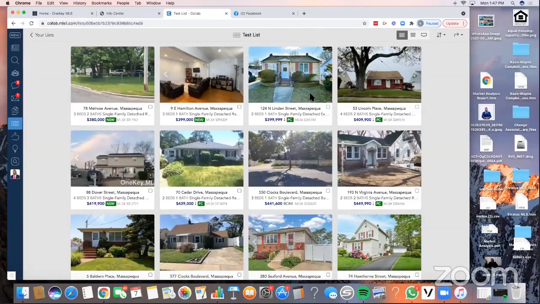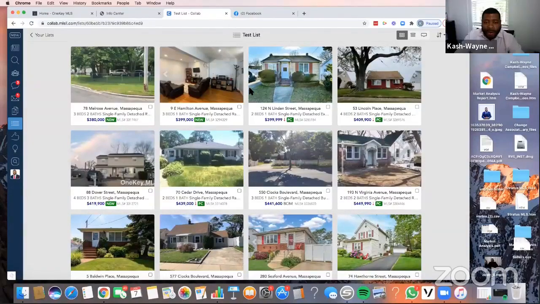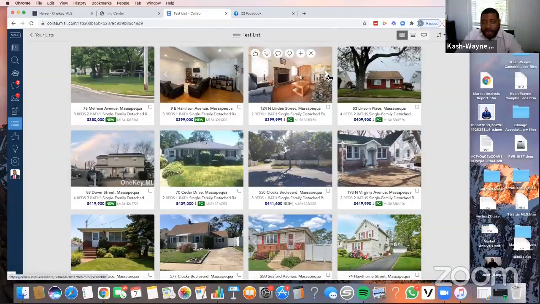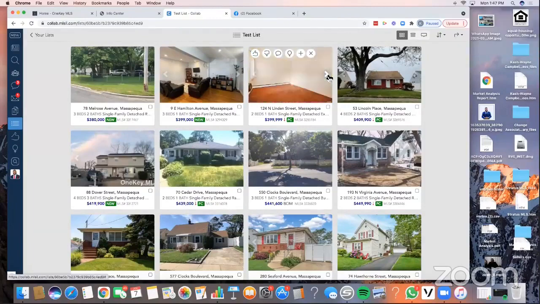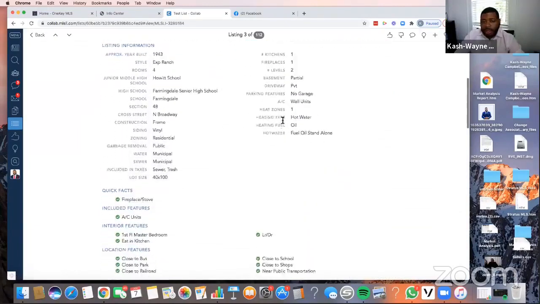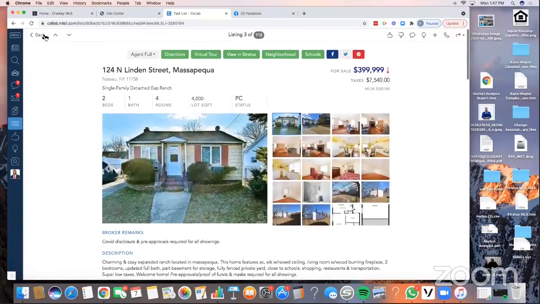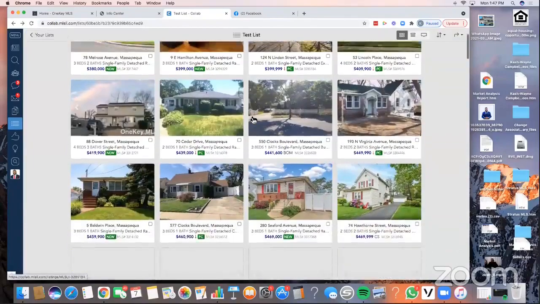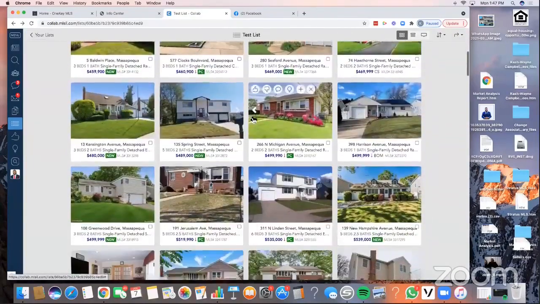So if you click on it, go ahead. Yeah, so Collab will be able to do it. So we push the list over to Collab, and then we're able to do, this is what you want to do, correct? Yeah, what happens when you click in? When you click in, it just pulls up the listing. Perfect. That's what I would like. It would be so much easier if it did that from MLS.